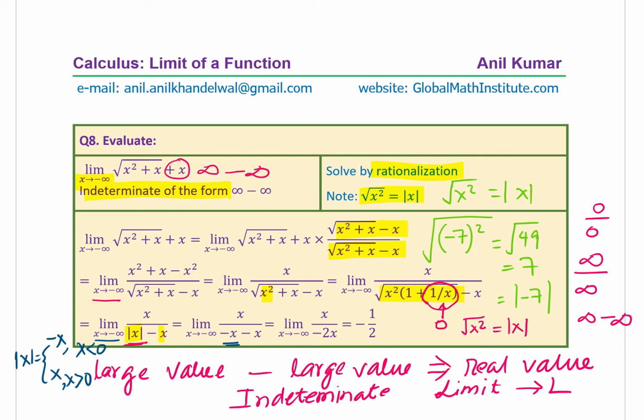Again, we are approaching x towards minus infinity, and therefore the absolute value of x should be taken as minus x. That is a piecewise function, and that is how the pieces are. Does it make sense to you? Now I'm emphasizing this for a reason, since many times this concept is not understood, and therefore this question normally is unanswered. I have not seen test papers with a correct answer of this particular solution so far, except for those students who have been my students and know this technique.